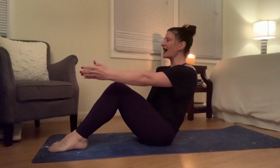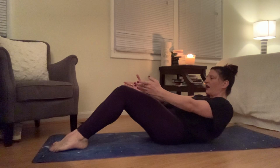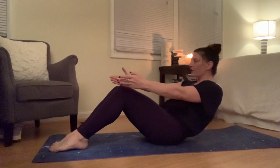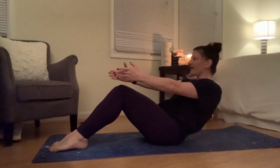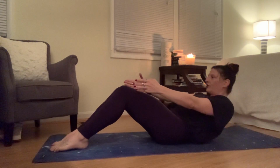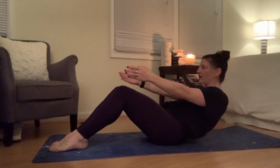Good, let's hug those inner thighs together. And we'll take some very gentle, not too stressful, half roll downs, all right? Tuck the pelvis under, squeeze the inner thighs. And then roll it up. Just three more, friends, all right? Tucking under, rounding. Think of massaging through the lower spine. Anchor the heels down. Make sure nothing gets too tight through the front of the legs.